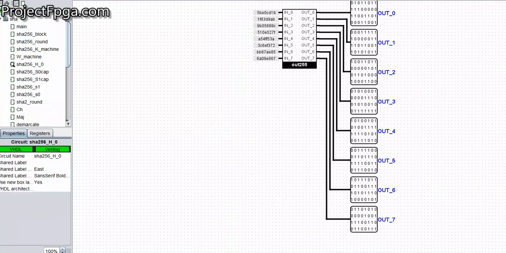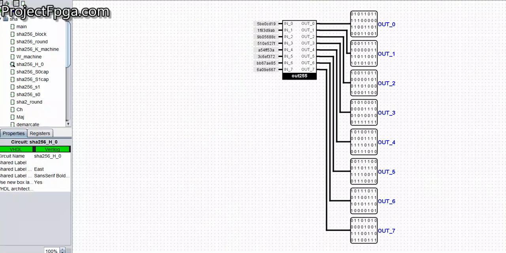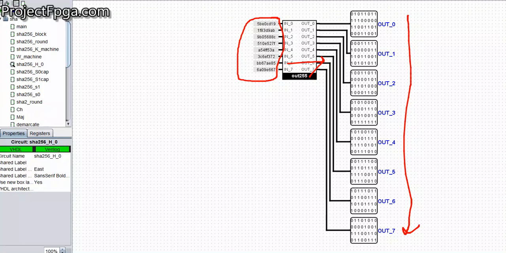So this is what it looks like here in Logisim. These are those constants we just saw. These are all of them. I'm storing them within these outputs, out 0 to out 7. They're 8 in number. So this sub-circuit is not actually all that necessary.